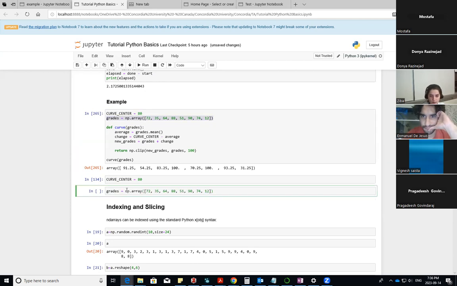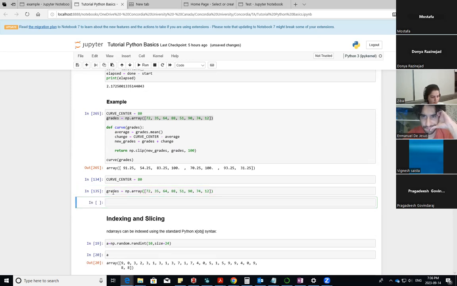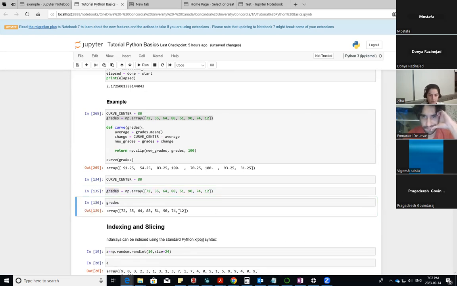So with this line of code, I'm creating a vector of grades, and I'm calling it grades. If I want to see grades, I will see the output of my NumPy array, and that's a vector because it only has one dimension.